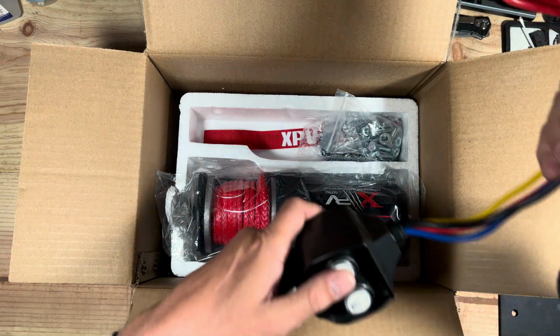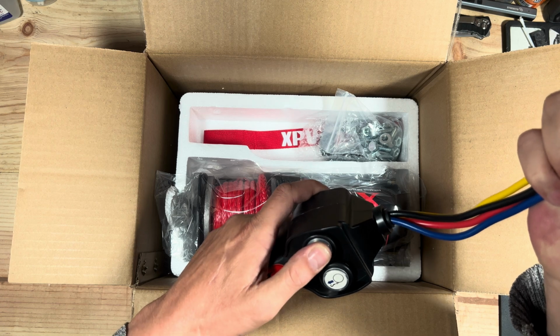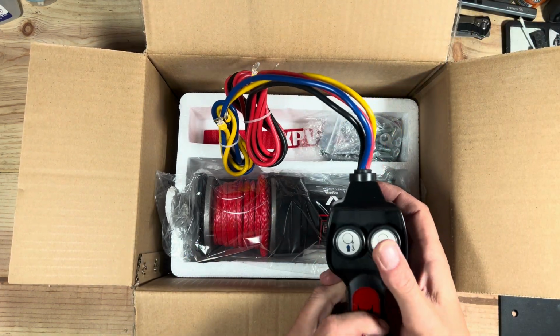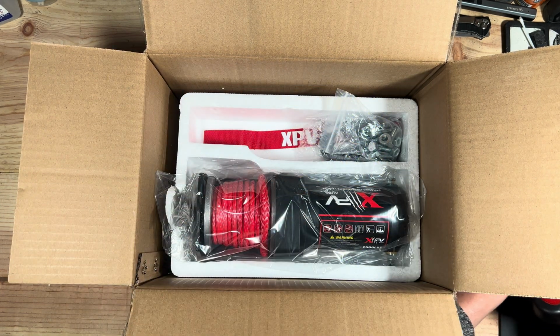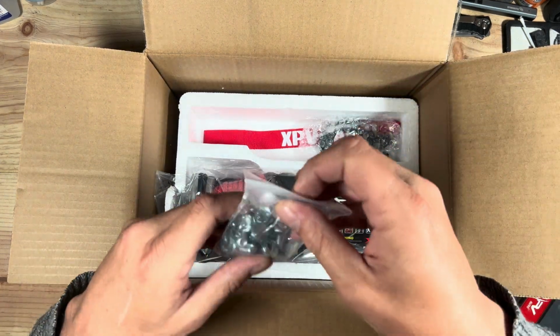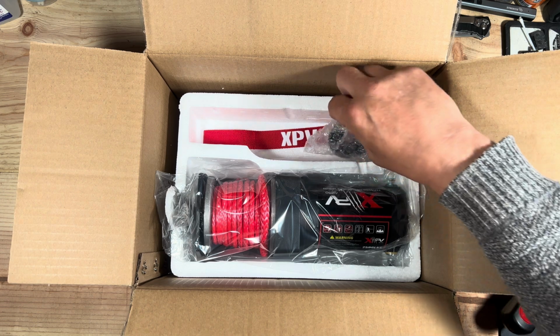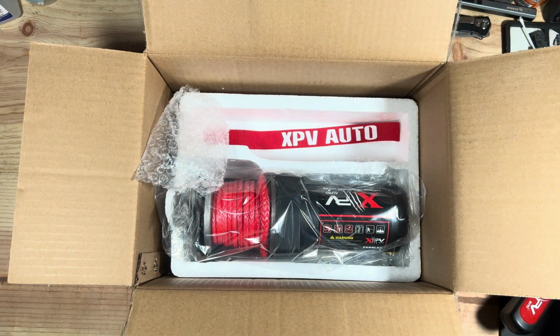So, buttons are nice and heavy duty feeling. They're not all soft and mushy. It takes a little bit of pressure to move them. So that's good. Put that there. We have an assortment of nuts and bolts there. We have our hook.